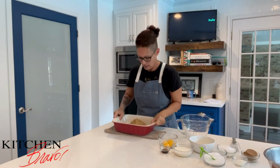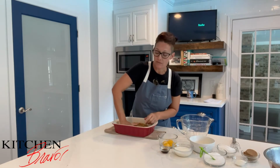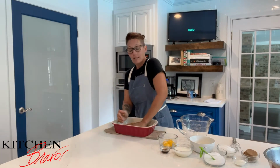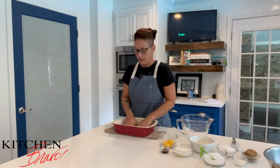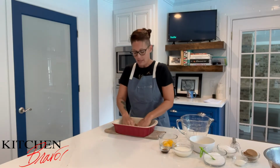And the pan comes here. And just using the palm of my hand, I'm gonna press it as flat as I can to get a uniform layer across the bottom. Now, if you're using a pie plate, or even in this pan, if you want, you can go ahead and create that little lip up the sides.